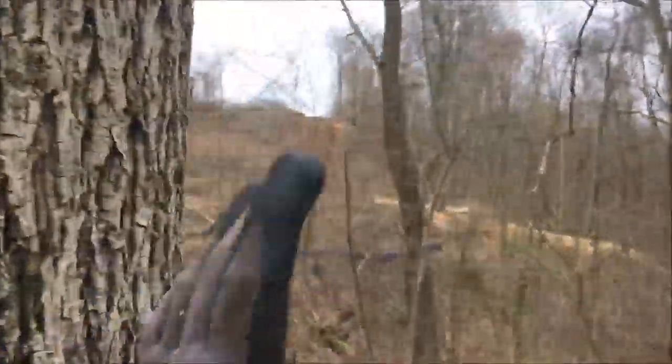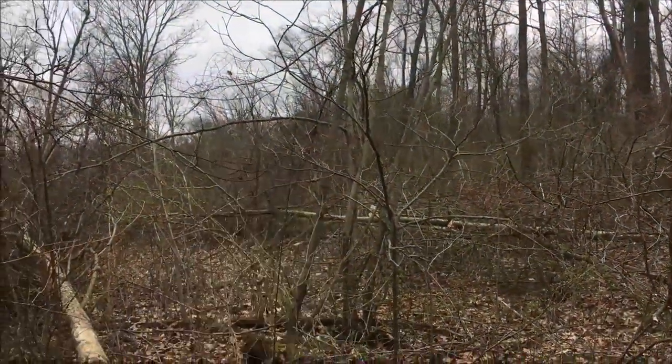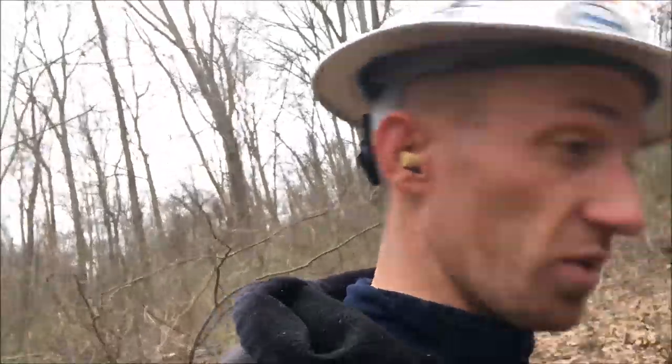So we got a little bit of dead rot there, and it's also leaning towards this stream. I want to swing it. I got forward lean, so I want to swing it right up across the right-of-way that way. We'll see if we can get it. As long as there's no rot down in here, I'm fairly confident that I'll get that. Once again, this is an educated guess on unproven data. So work with me.